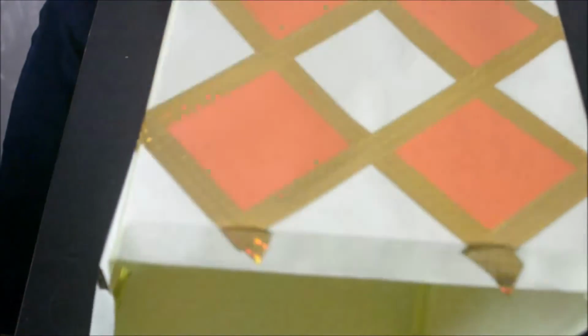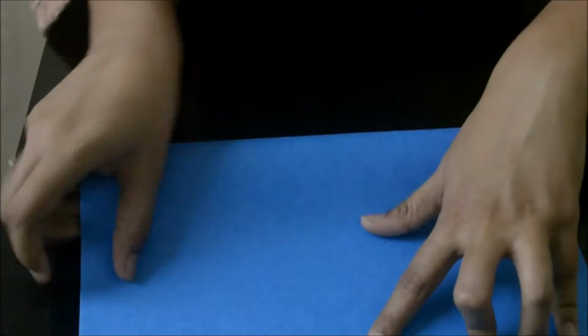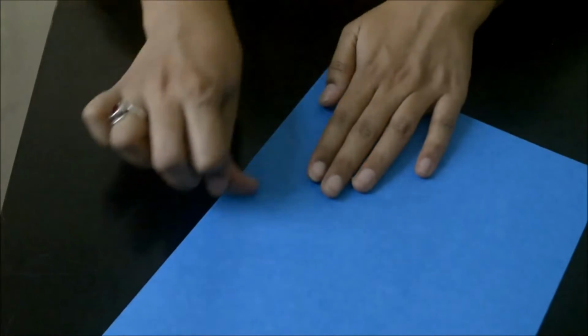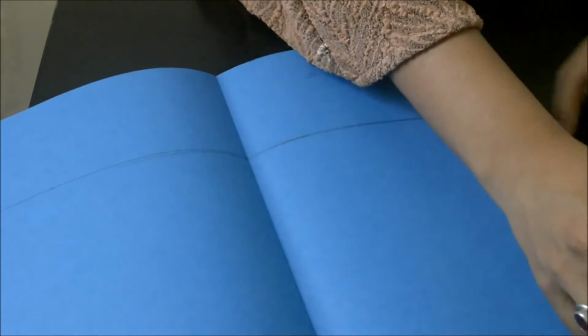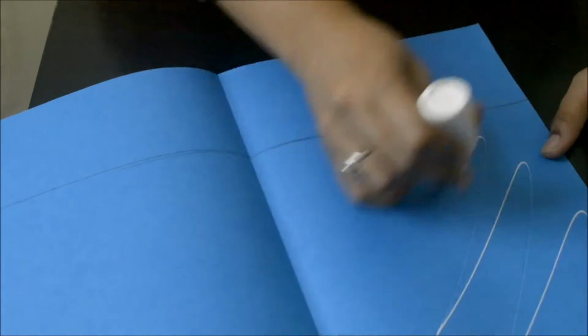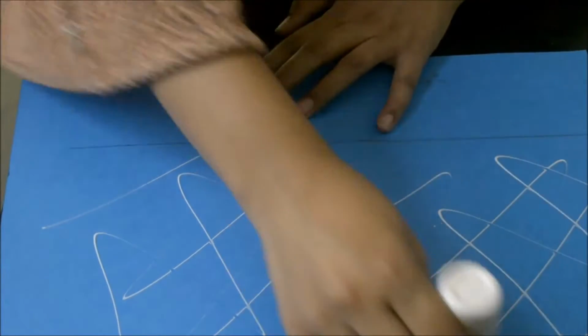Now it's time to make a base and a top for the lantern. So I've got a paper over here. I am going to fold it into half and stick it together just to give it a nice thickness. And then I am going to cut it into a square of 18 centimeters by 18 centimeters, because that's the measurement of the box or the lantern that we just made.